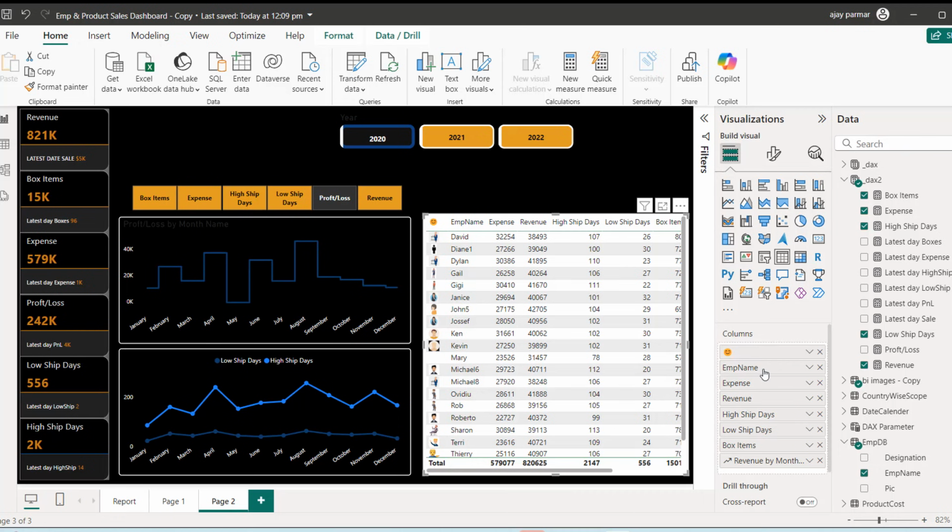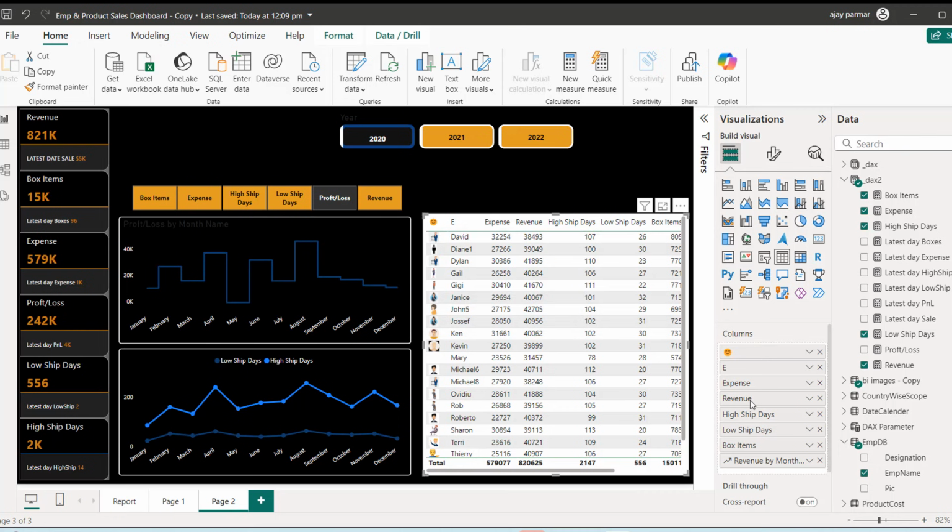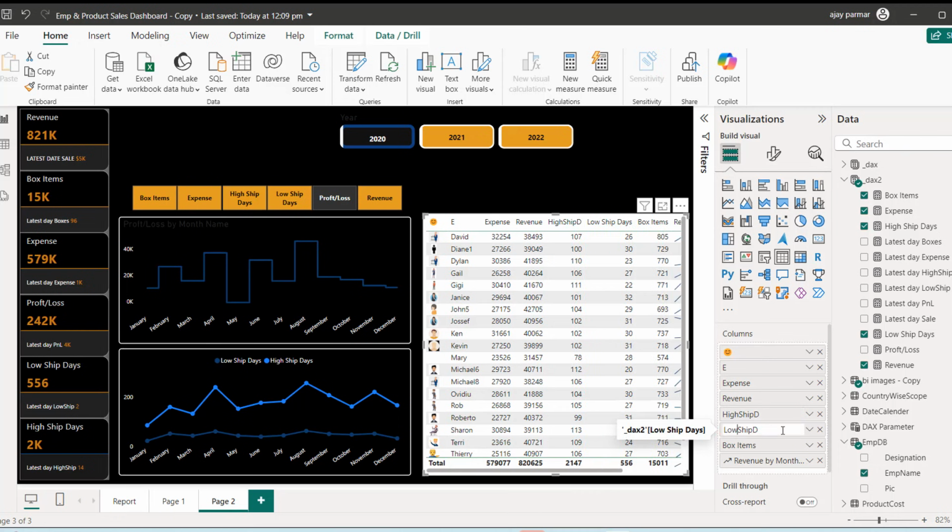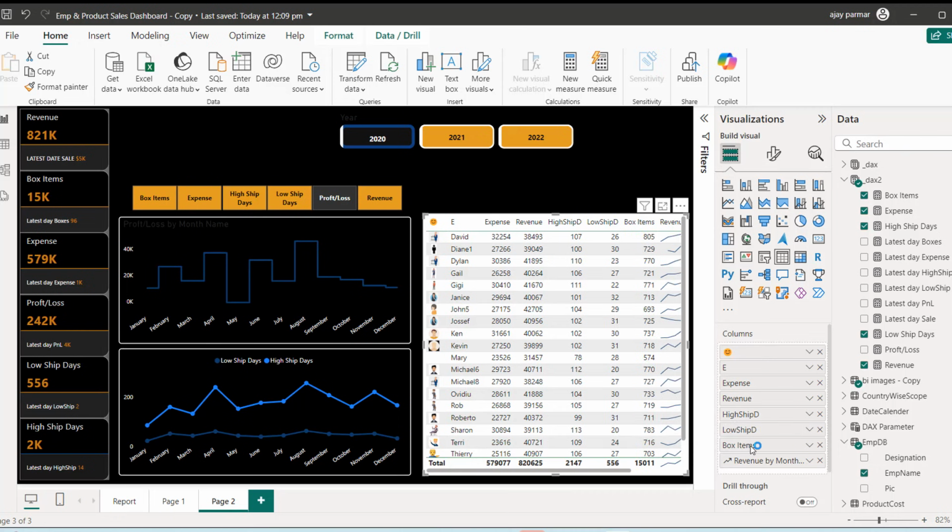For employee, I'm just going to double click and keep this as just E, for example. Expense is okay. Revenue is okay. For high ship days, again we can say D, something like this. Okay, and then the box items. And finally this is the one where I have a very big header.